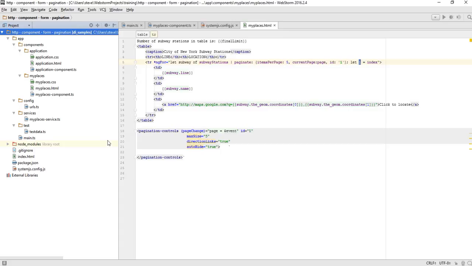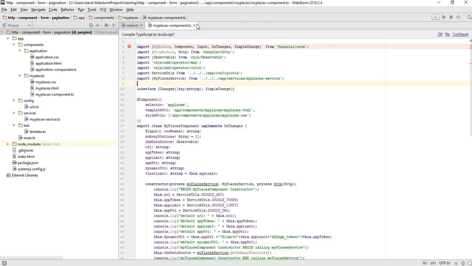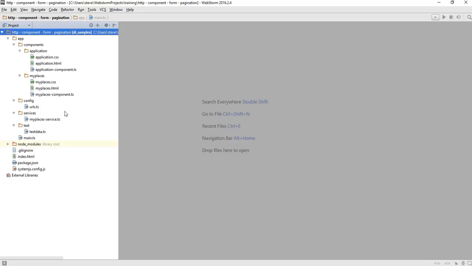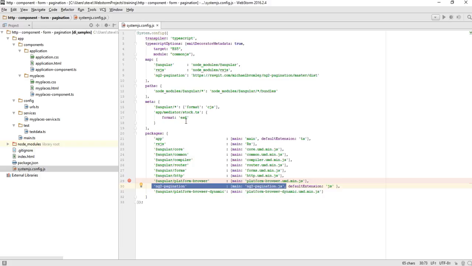Okay, so let's look at this application. So let me clear the slate. So what did I do to introduce this functionality? First, I used a pagination module out on the internet, and I added it to my packages as instructed by the author.